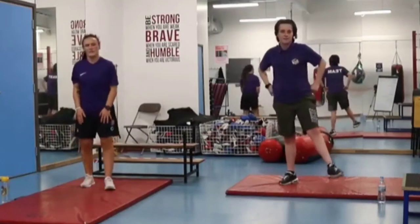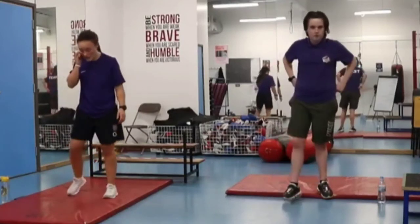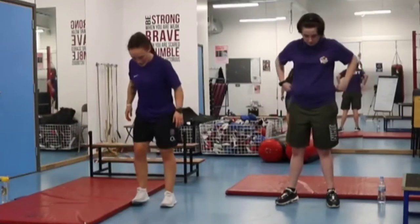Ooh. Feel the burn. And next exercise is calf raises. So get yourself a nice flat, firm ground. Feet flat on the floor.